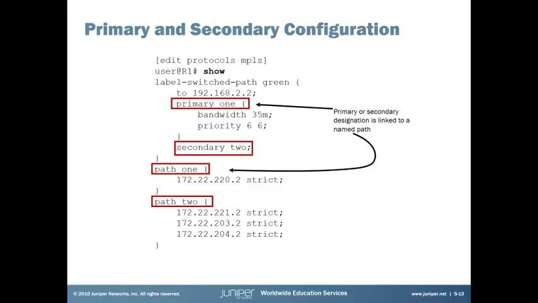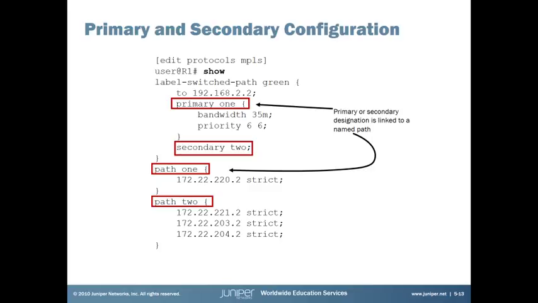So we're going to be less particular about what we might need on that path, because ultimately our goal here, after our primary path fails and we have failed over to the secondary path, is to re-signal our primary path again, meeting our constraints that we've put onto our primary path, and then to revert back to our new re-signaled primary path. So the secondary path is kind of there to be used while we're trying to re-signal a primary path.